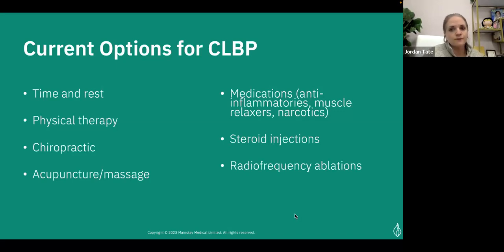And most patients really want to avoid spinal surgery at all costs, either due to fear or really the definitive nature of spinal surgery. Once you fuse the spine, you can't unfuse it. And so the idea of really maximizing our minimally invasive non-surgical options is flourishing right now. And patients are doing much better for it, not going straight to spine fusions that they can't undo.